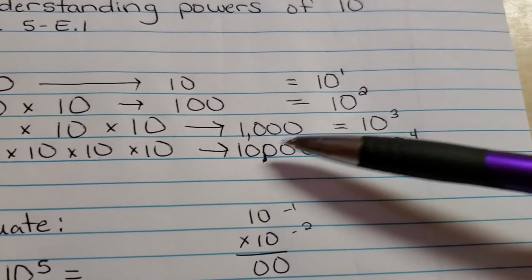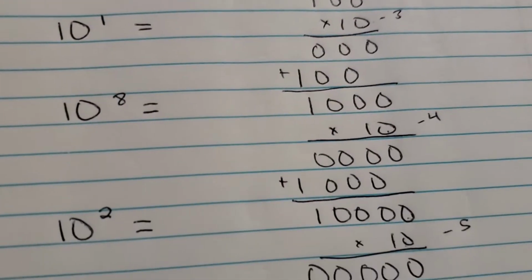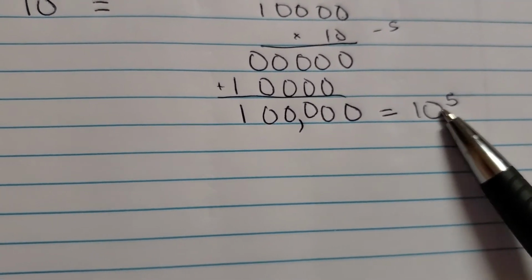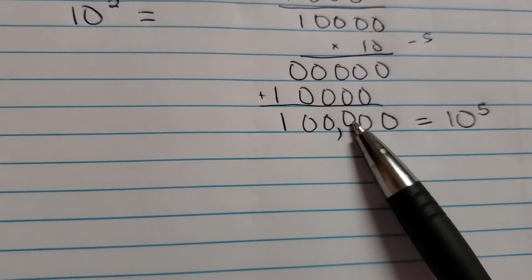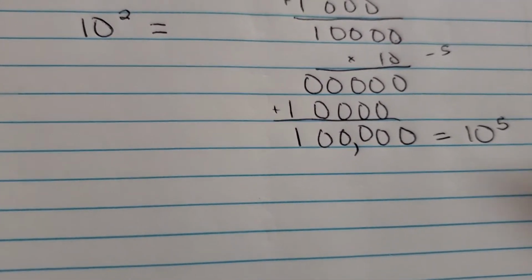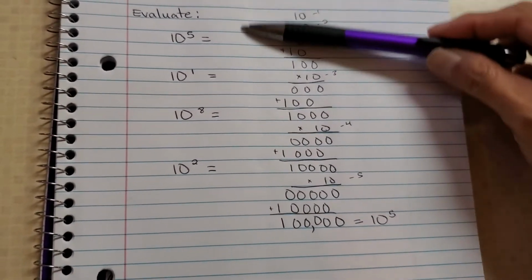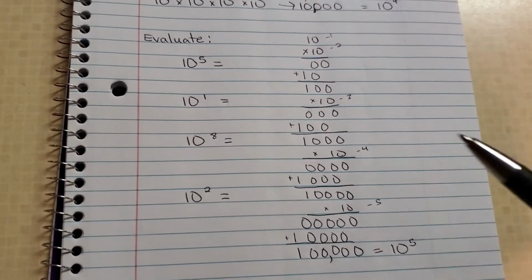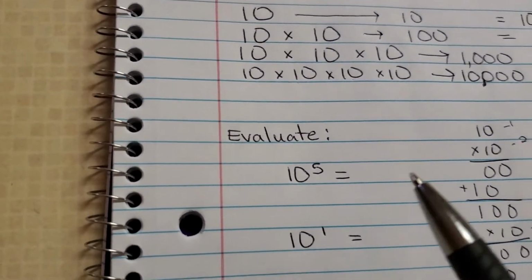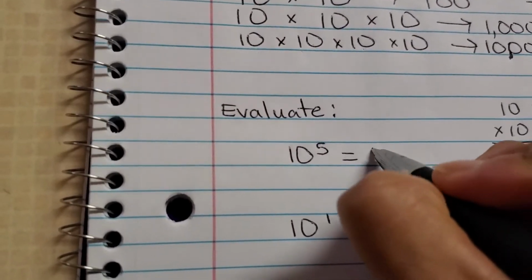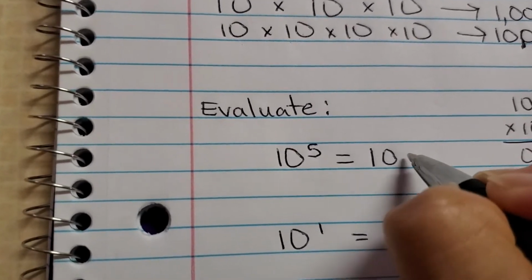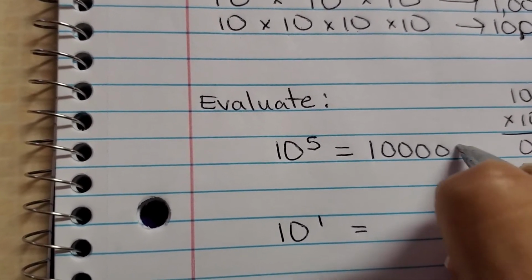So remember the trick I told you yesterday is just add the zeros after 1. So let's see if we're correct. We said yesterday if we add 5 zeros to 1, we'll get the answer. 1, 2, 3, 4, 5. That is correct. So instead of multiplying all these 10s next to each other, you can just do the trick. So 10 to the fifth power means add the 1 and add 5 zeros. 1, 2, 3, 4, 5.